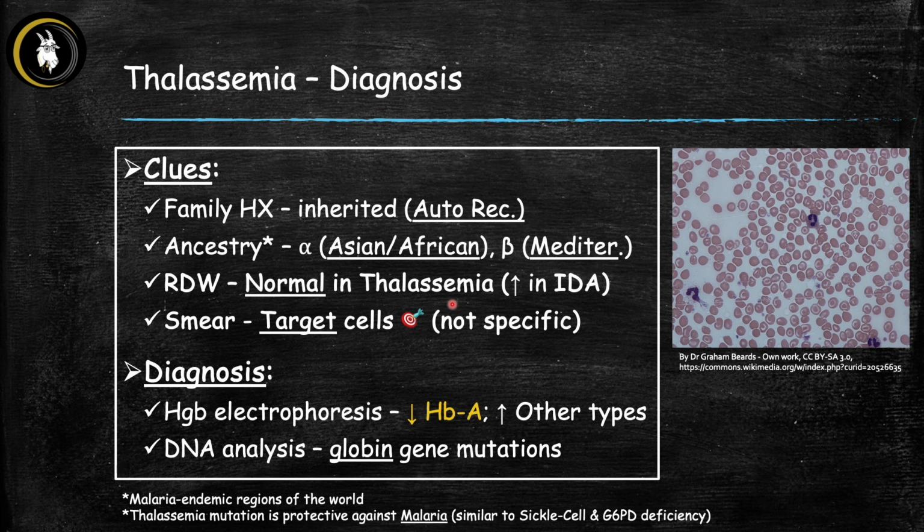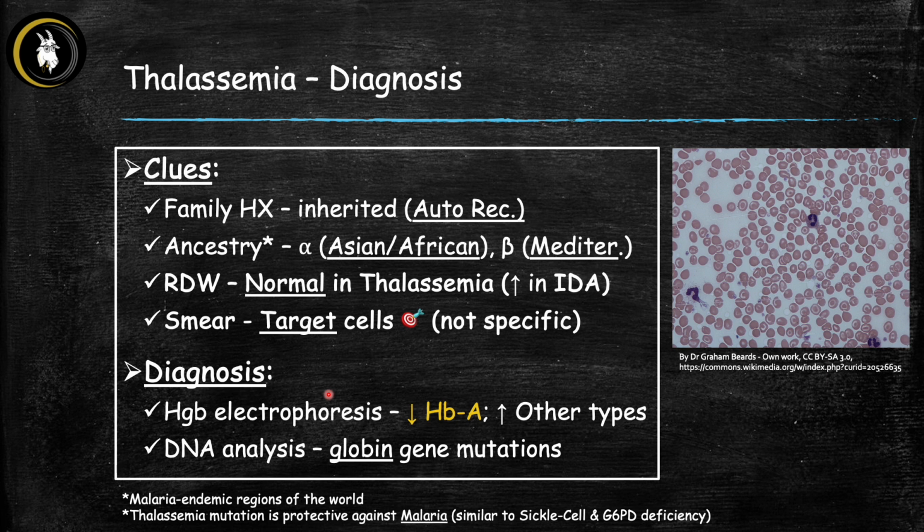That's because thalassemia is an inherited genetic condition. So all the red blood cells in that person are pre-programmed to start off with the same mutation that causes them to be small, so there should not be a wide range or variation among their sizes. And then the final clue is going to be in the peripheral blood smear. You might find something called target cells. And here's an example of one on a smear right here. It's basically just a dark central spot that makes this look different than normal red blood cells and makes it look like a target. This is not specific to thalassemia and can occur with many other diseases, although on many test questions, it's used in association with thalassemia. So you should just keep it in mind.